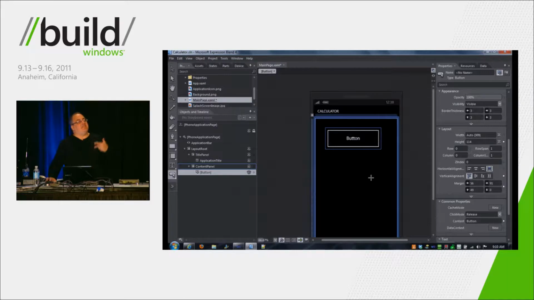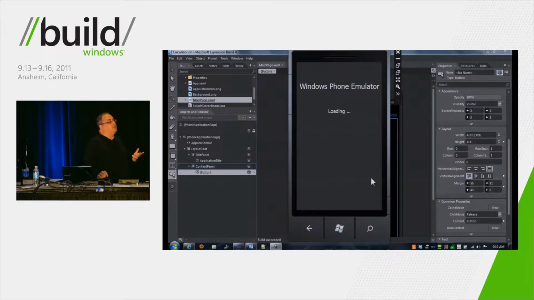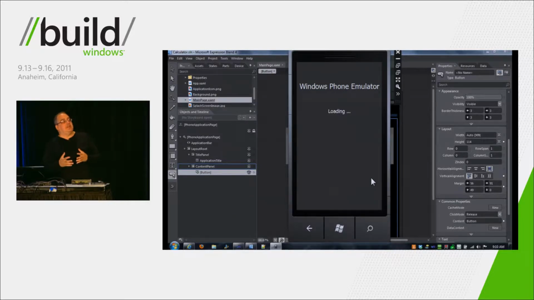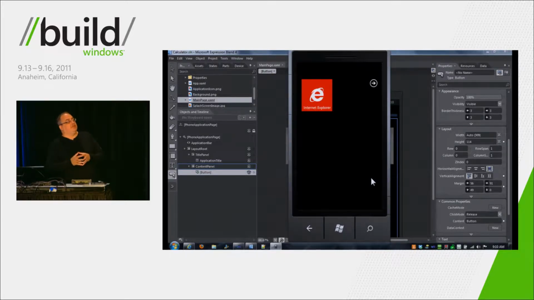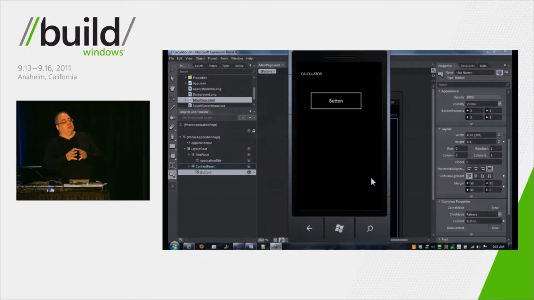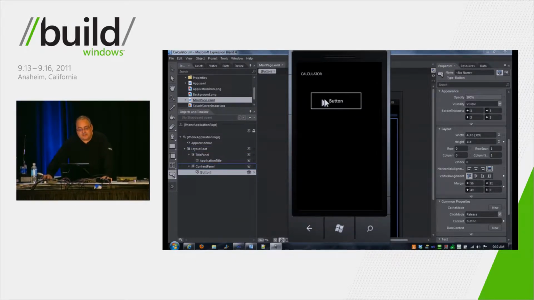And then I'm going to hit F5, which starts up the emulator. Now, the first time that you start the emulator, it is a little bit slow to get going. We're starting up essentially a virtual machine. So you'll find that Windows Phone developers are going to keep that emulator running as they do their changes and their debugging. So we're going to let this start up. When I click on the button, the default behavior is for the background to be white. So if I hold my mouse button down, you can see the background is white.